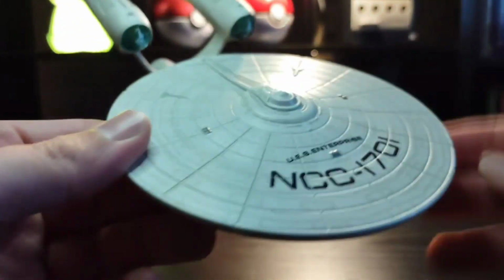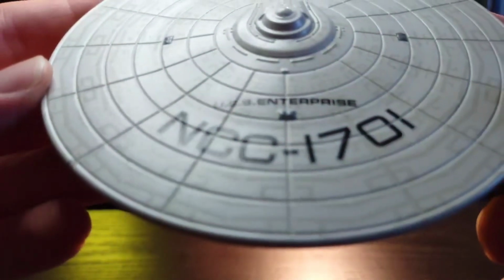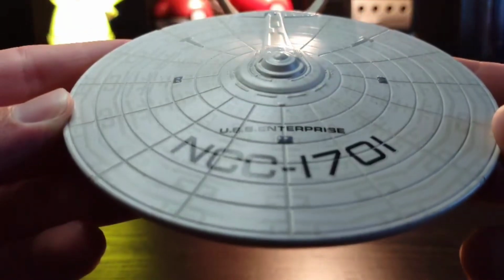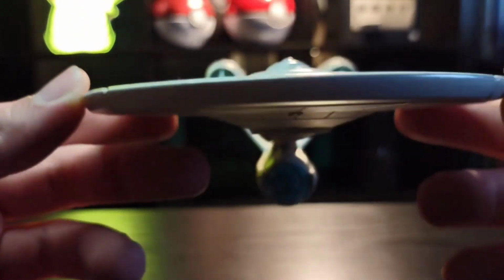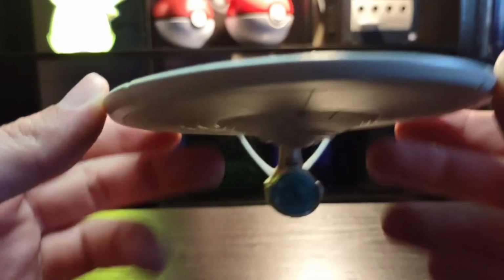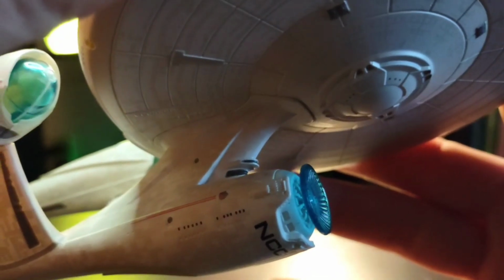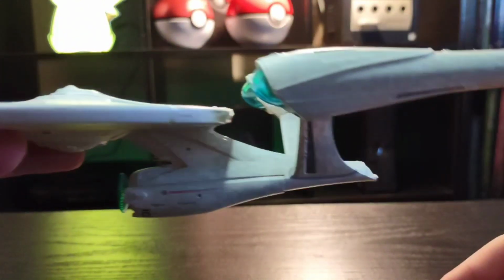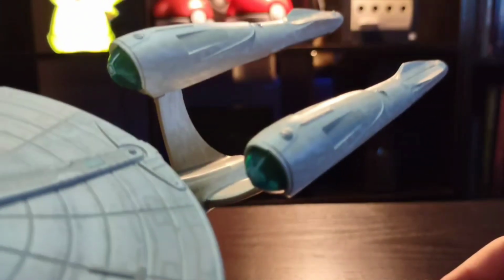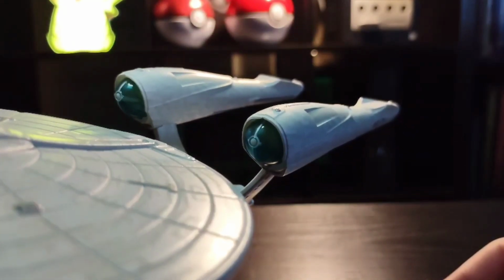Yeah, just a lot of really, in my opinion, good details, a lot of good paintwork, but again, there are some misprints for some of the details, and that does bother people, I know. So, like I said, I'm not as much a critic as some, so those things don't bother me as much. Anyways, I think it's a really well made model. Definitely worth it, I believe I paid like $75.